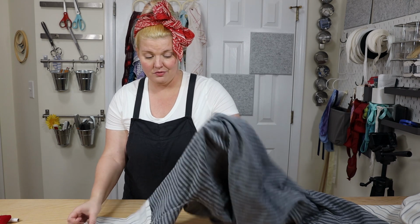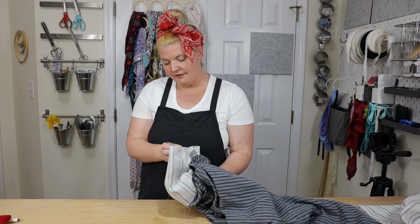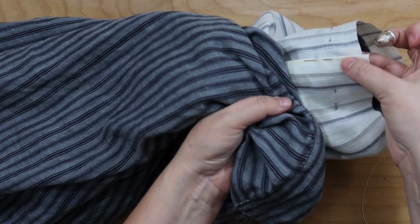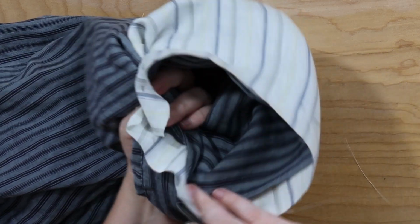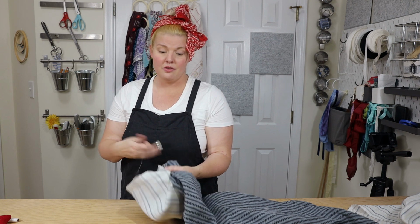So I like to reach through the sleeve to do this and kind of bunch it up. I know it's not always convenient to do that, especially if this is a really heavy fabric, but I just find that I like it a little better. So the important thing when we're doing this is that when I'm hemming the bottom, I don't want to hem through the outer fabric. I only want to hem through the facing layers. And that's because when we finish the bottom and top, we're going to turn that under. And if we hem it through the outer fabric, we're not going to be able to turn it under the way that we need to.